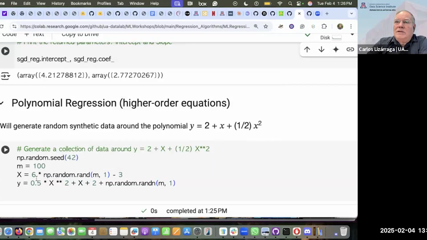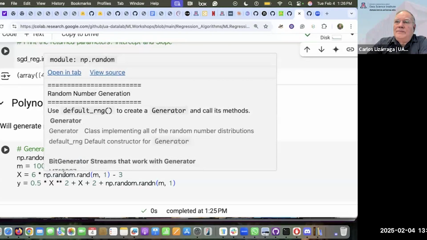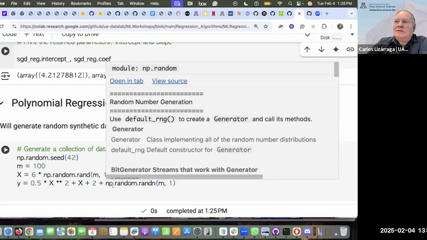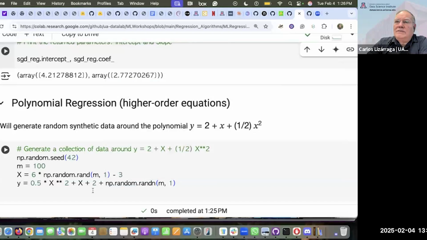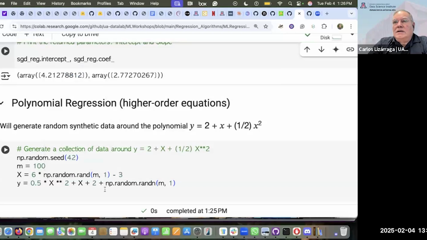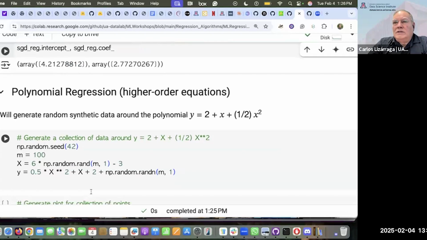I'm going to do 100 samples. x will be 6 times a random number minus 3, and y will be 1/2 of x squared plus x plus 2 plus the noise, the random number that we're going to be generating.